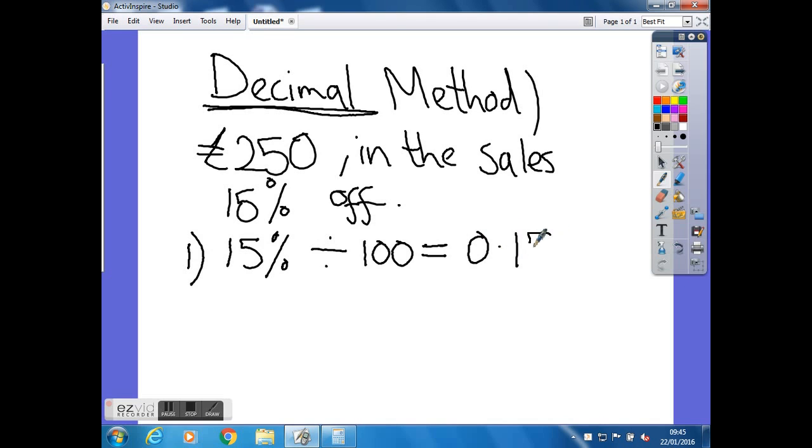And that is actually a little clue to know if you've got the right answer or not. So your decimal should essentially just be 0 point in front of the percentage number you had. So 15% becomes 0.15. The only time this won't happen is if you've got a starting percentage of less than 10%, then it would become 0.0, say 0.05 if it was 5%. But in this case they look very similar. So that's our first bit.